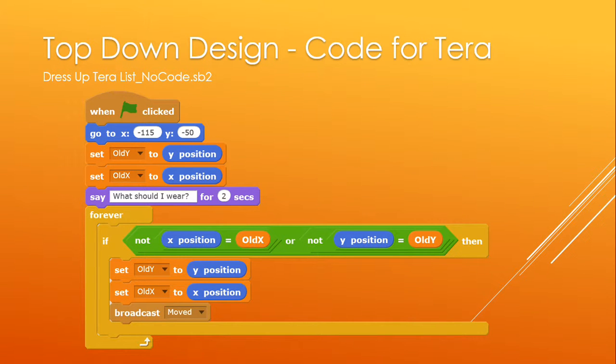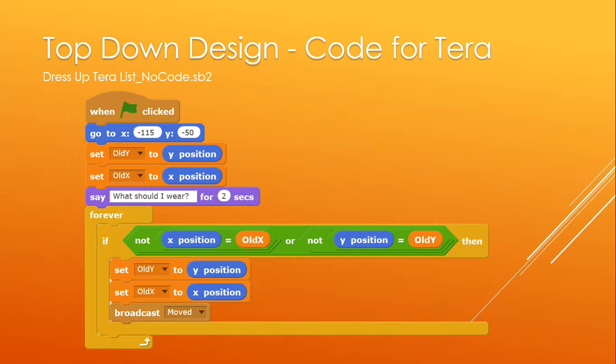So you can open up the Tera list program, no code, and then you'll see in there we have already populated all your list variables for you, and we've created all your variables, so you don't have to worry about creating any variables and lists, and the lists are already pre-populated with offsets, so just focus on writing the script. So this is the initialization code. Okay, this is in the Tera sprite. Please work in your Tera sprite here. This is the only code, if I recall, that goes into Tera. All the other code will be going into the costume sprite.